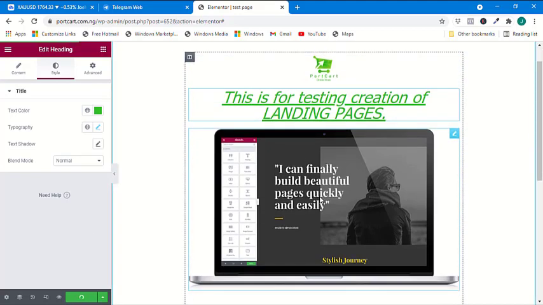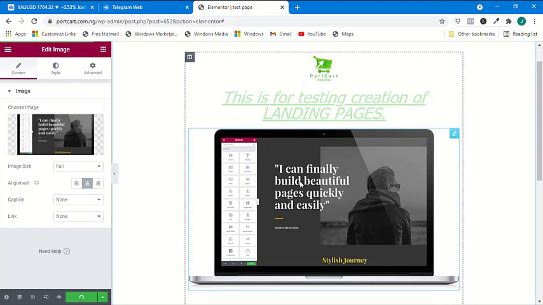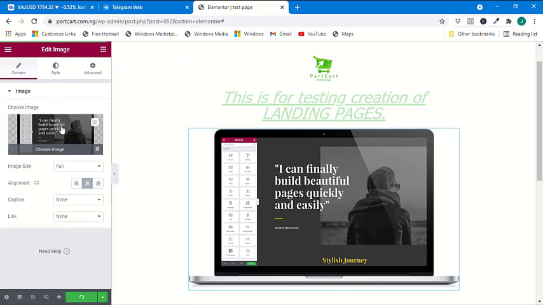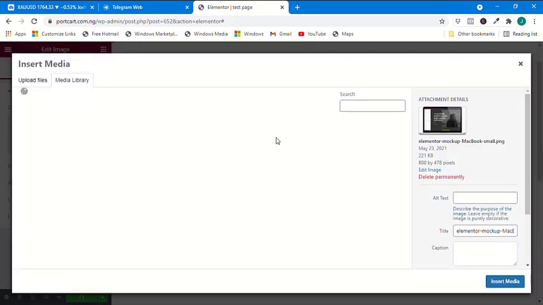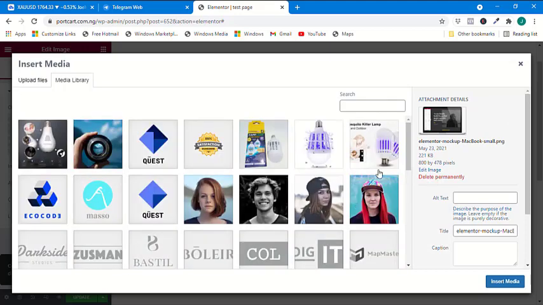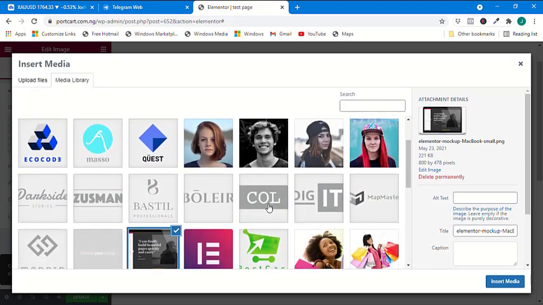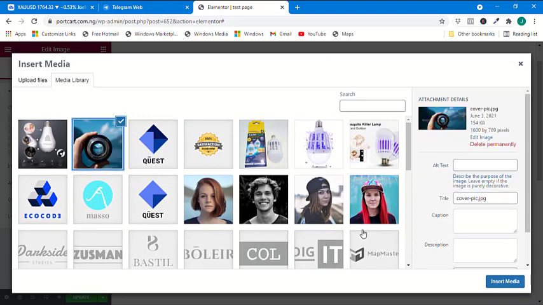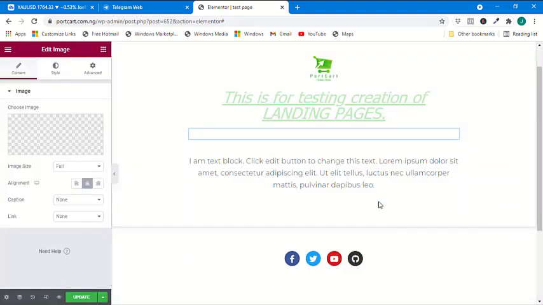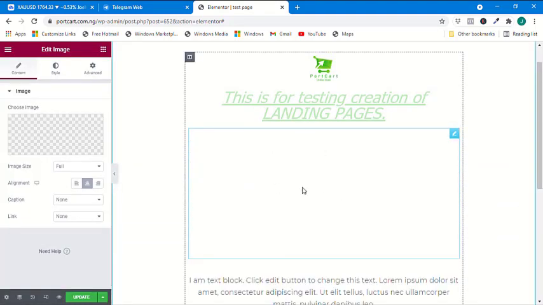Now when it comes to images, you just tap on it just like I did here. You click here, choose image. You don't need to delete permanently. It will eventually be deleted. Do you understand? Okay, so let's just put something different there. Okay, let's use this, this is nice. Insert, and then it comes here.